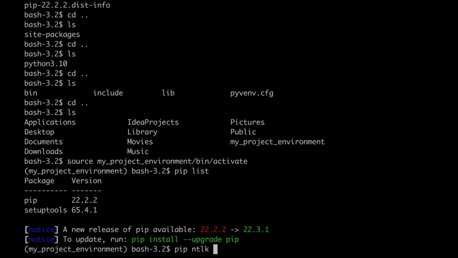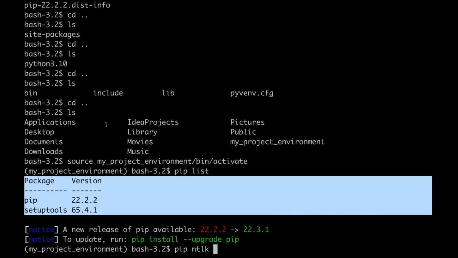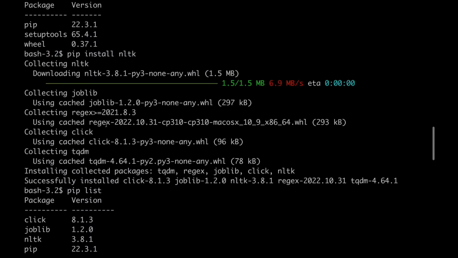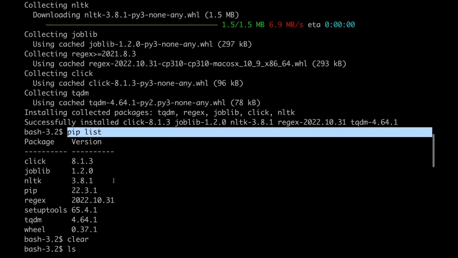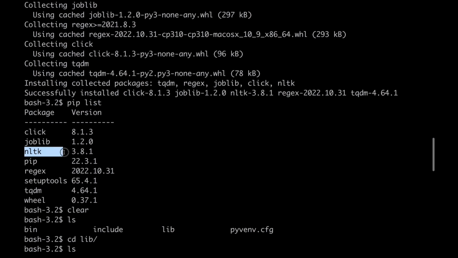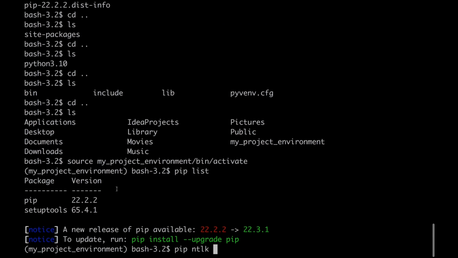After I did a source and called the activate script, it actually activated my environment, and then I did a pip list. Now you can see that NLTK is not present, whereas previously, when I did the NLTK install and then called pip list, I was able to see NLTK, but it was in the default Python environment. Okay, no worries. At least we identified the problem, so now we can go ahead and install it.